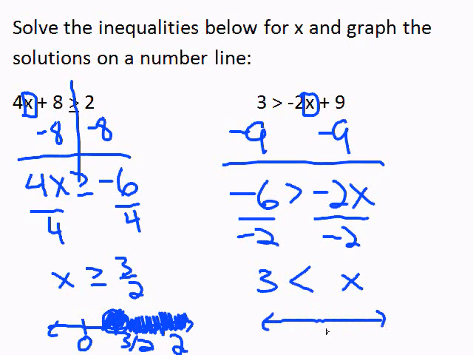Going to draw ourselves a number line, put 3 on it, a number before and a number after to give us the direction. And since x cannot be equal to 3, it's just greater than, we're going to draw an open circle to represent that we cannot actually equal the number 3. Now we get to look at it. Is x bigger than 3 or is x less than 3? Well, since x is on the bigger side of this symbol, it means x is larger than 3, so we're going to shade towards all the numbers that are bigger than 3.